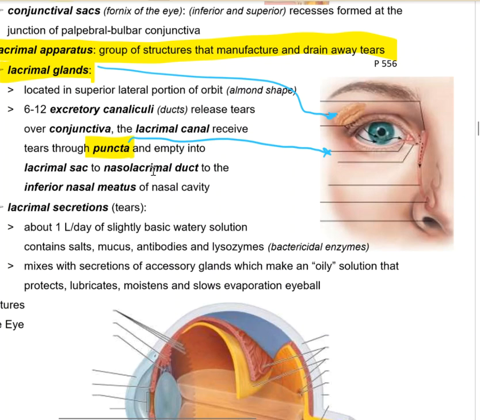But normally it's tight up against the conjunctiva, and so as fluid goes in here, the fluid will get absorbed into it, go into the lacrimal canal, and then go into what's called the nasolacrimal duct. And the nasolacrimal duct is then going to send that into the inferior nasal meatus of the nasal cavity. So what will happen is those tears will go into your nose and then mix with the mucus in your nose, and will either go down the back of your throat or will come out the front of your nose.